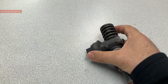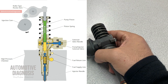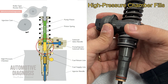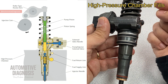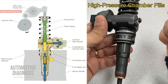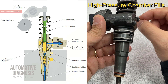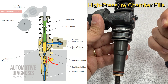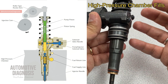Let's look at the injection cycle. This injector has a pre-injection and main injection. What you see on screen now is the process for filling the high pressure chamber just under the solenoid. During the filling phase, the pump piston moves upward because it is spring-loaded - when the injection cam lobe rotates and gives room for the rocker arm to return, the spring-loaded piston moves up, increasing the volume of the high pressure chamber. At this point the solenoid valve is not activated, so the high pressure chamber is connected to the fuel supply line, causing fuel to flow in and fill the chamber.